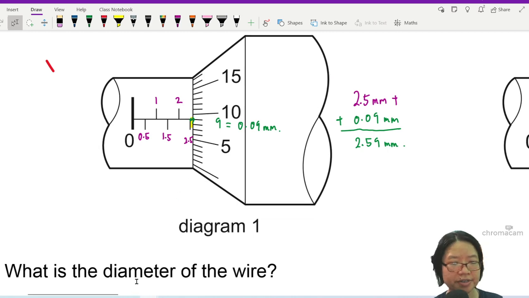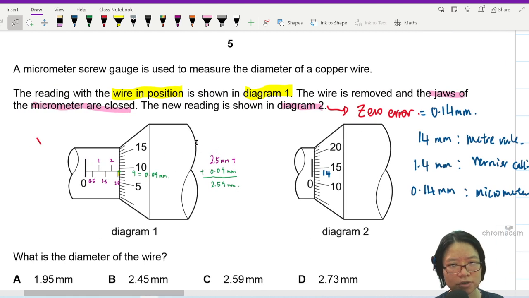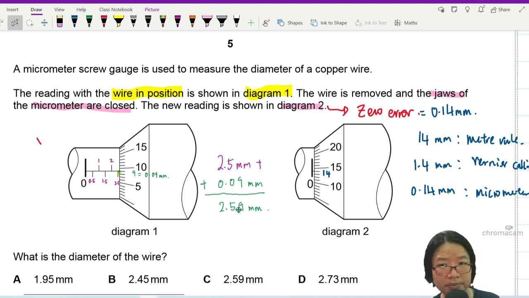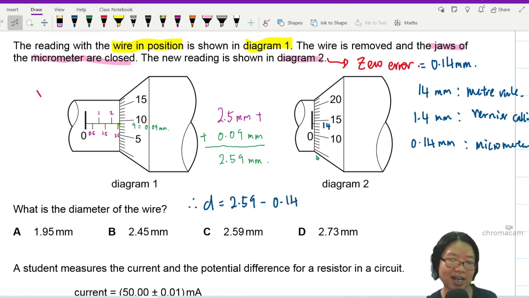So the actual reading here would be 2.59 mm. So this is the actual reading itself. So when I zoom out, this is the reading, but I need to subtract by zero error. So hence, the diameter of the wire will be equal to 2.59 minus 0.14. So you have to make sure that the decimal point is the same. Another clue is you look at all the answers, they are all in two decimal points. So if your decimal point don't align with the answer here, something is wrong. But if I subtract this, I should get 2.45 mm.